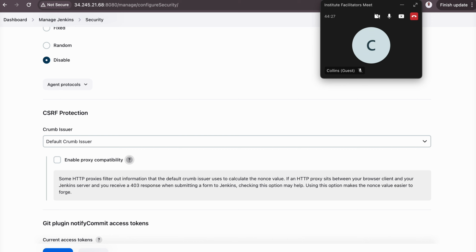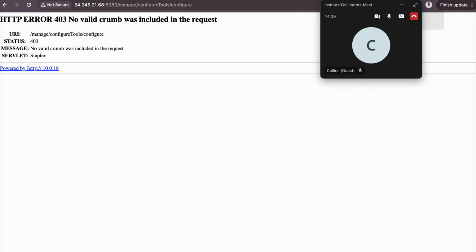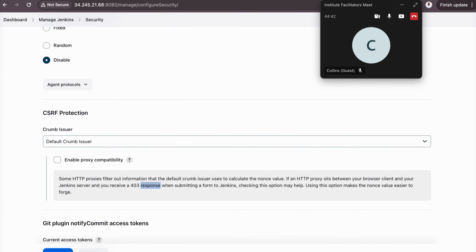If an HTTP proxy sits between your browser client and your Jenkins server and you receive a 403 response when submitting a form to Jenkins, checking this option may help. Using this option makes the nonce value easier to forge. So you can see it's a kind of workaround to this error.